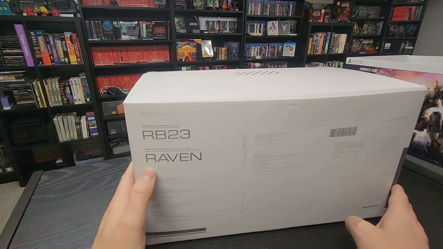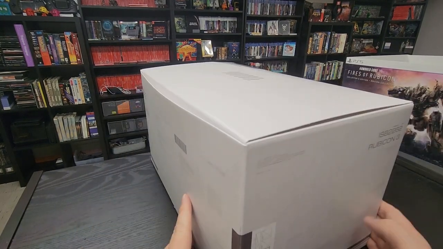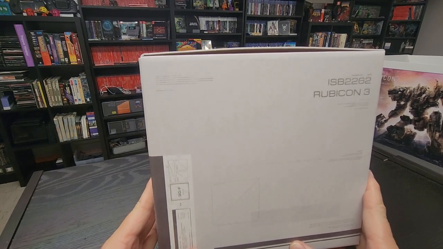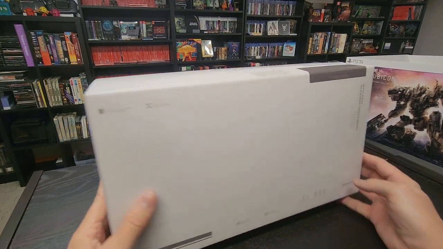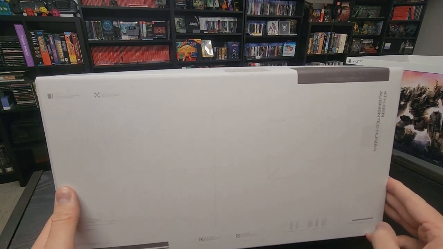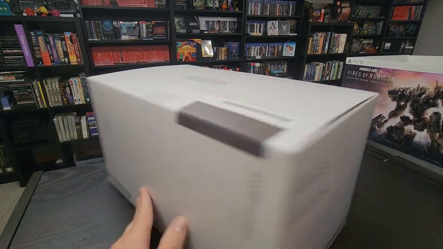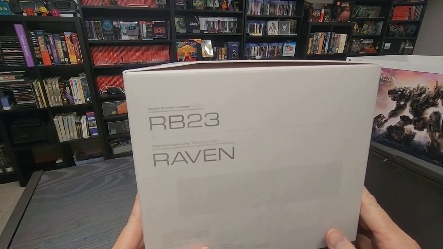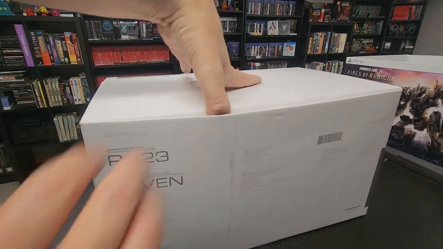You get lots of little accoutrement. Supposedly from the game. Little designs. Fourth gen augmented human. Hey, I'm a fourth gen augmented human. It speaks to me. All right.